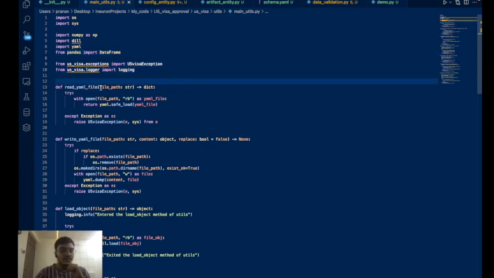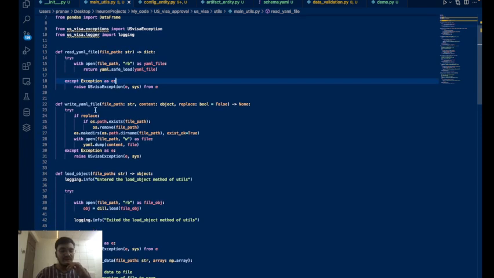Now we will write a function for reading a YAML file. Here we are giving the file path, and it will return a dictionary, as you can see here. So in the try block, we are opening the file and using yaml.safe_load. What this safe_load function does is that, since this is our file object, it will read the contents of it and convert it into a Python data structure, which is a dictionary. So it will convert the contents into a dictionary format, and we are returning that. Okay, this is good.